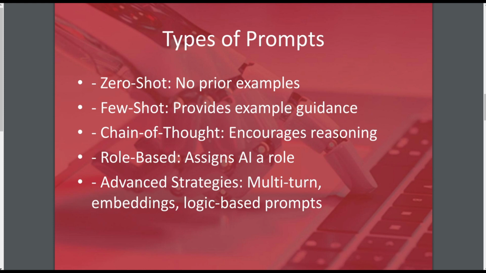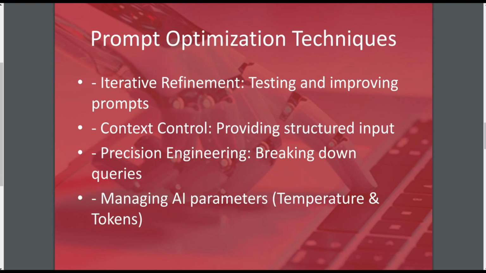So let's talk about prompt optimization techniques. Iterative refinement. That's the first thing that you want to do. You want to refine your prompt before you even do what? Before you execute. So iterative refinement talks about you do a draft, you do a test, you analyze, then you revise. So that is the idea. You do a draft, test it out, analyze it, and revise it. I'm going to give us the best of the techniques I am using to get that done. Can you see? So test before and improve on your prompt.